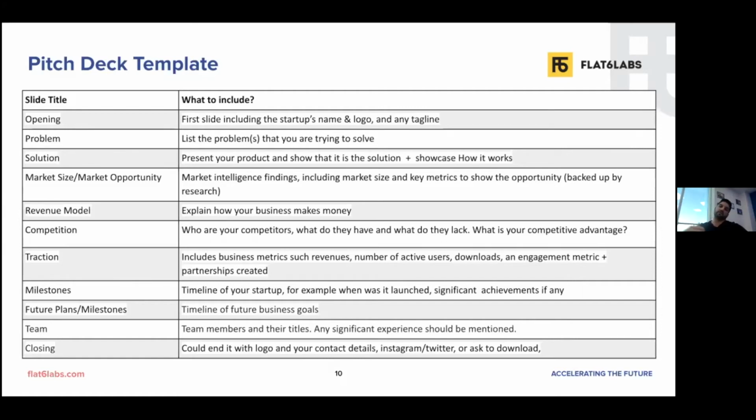With an investor deck, naturally, those are created for investors to be able to get the full in-depth detail of your business without you having to be there to narrate it. So investor decks will usually be a lot more populated with script and caption. And so not usually as good to use when you're pitching live, but the perfect thing to use when you just want to send it over through email and let people read for themselves about your company. So today we're focusing on the visual one, which is the pitch deck.